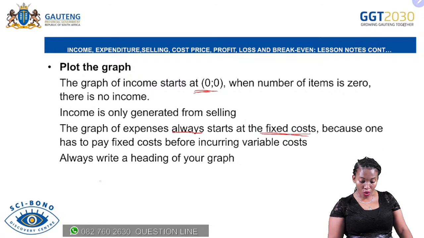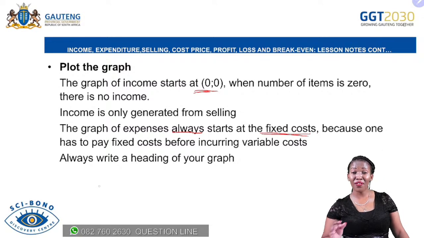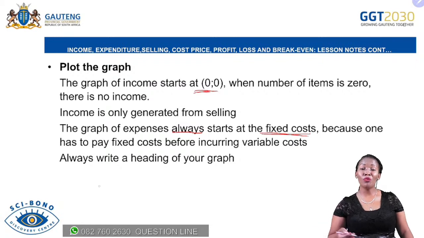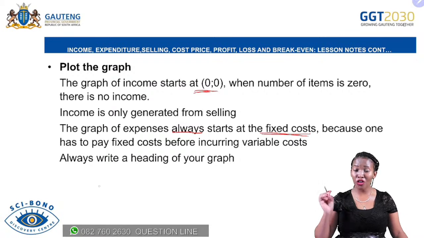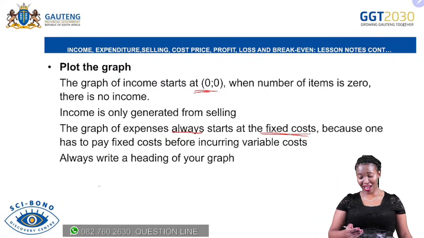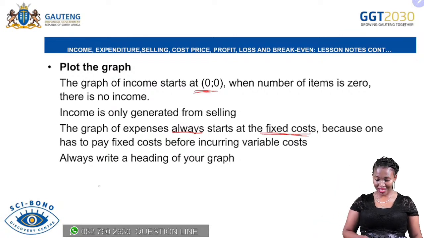And then always write the heading of your graph. But with you guys, Maths Literacy learners are very spoiled. Most of the time you are given a graph with the heading, the axes labeled, everything. Yours is just to plot the graphs if you are expected to plot the graph.